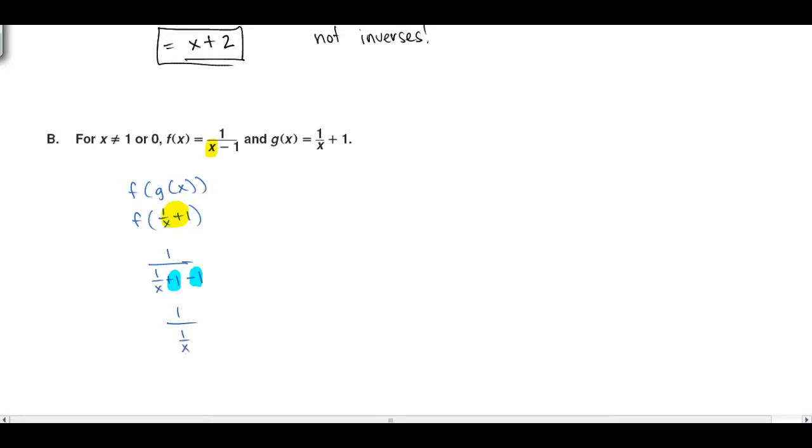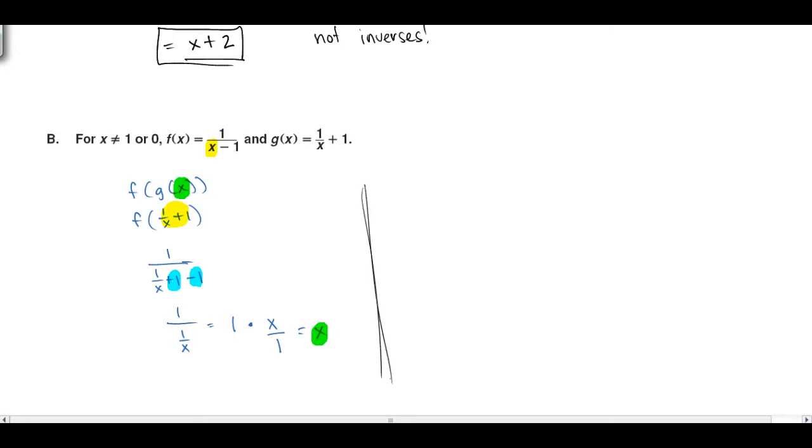And good thing we've done complex fractions, because this is definitely a complex fraction, or what I like to call copy dot flip. I'm going to copy the top. I'm going to change it to dot. I'm going to flip the bottom. And when you multiply that together, you get x. And I jump up and down because I say, look, I put an x in and an x came out. That's awesome. But is it enough for us to believe they're really inverses? Looks pretty good, but sometimes things happen and you're like, well, maybe that was lucky.